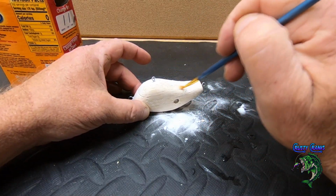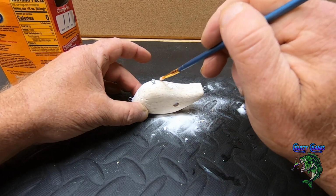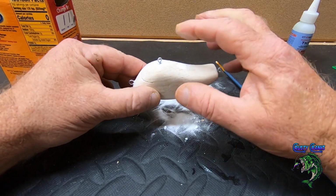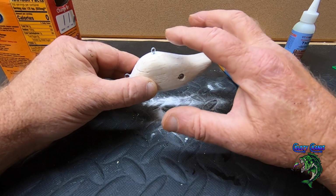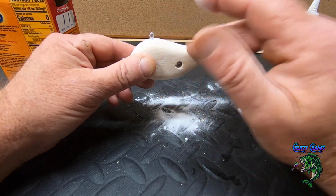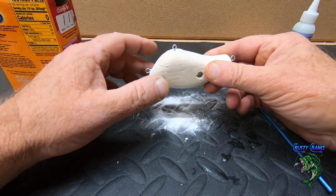The less I can keep from getting the super glue in there, the better. At least for me. Like I said, I hate sanding my bait down to try to get all that super glue and baking soda off of there. And it is going to sink a little bit, but it's all this dust on the side that gets hard when it gets a little wet. Even though I'm going to seal it anyway, I still don't want to have to sand all that baking soda off of there.